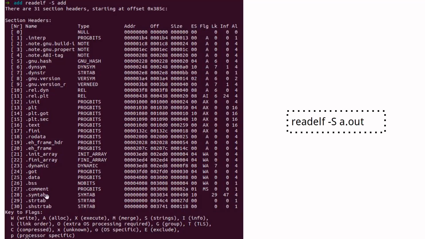Then there are symbol tables like this. Most importantly, maybe this section, the .text section. That is where the machine code, the binary code, is. There are other sections: PLT, for dynamic linking, and GOT, the global offset table. We actually will talk about those two later.